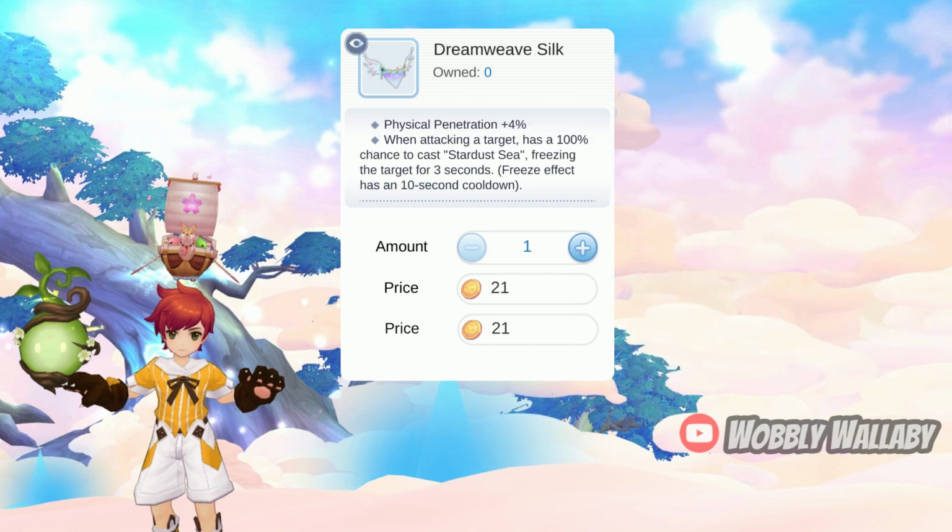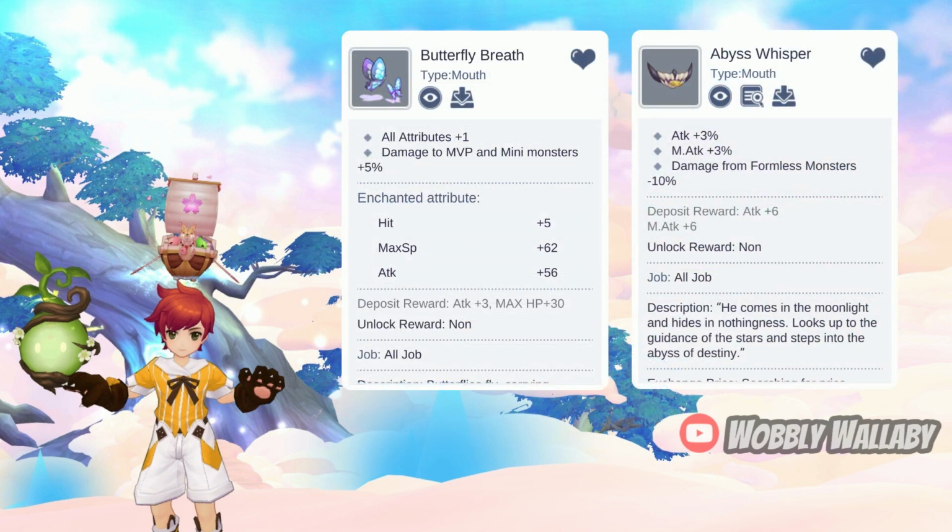Next is the Mouth Dreamweave Silk. It provides 4% penetration and the freezing effect on targets. Damage-wise, Dreamweave Silk is decent, but where it really shines is in PvP. Freezing people is great, and I use this for PvP with my Novice Guardian. For free-to-play alternatives, they are the Butterfly Breath against bosses, and Abyss Whisper against normal monsters.